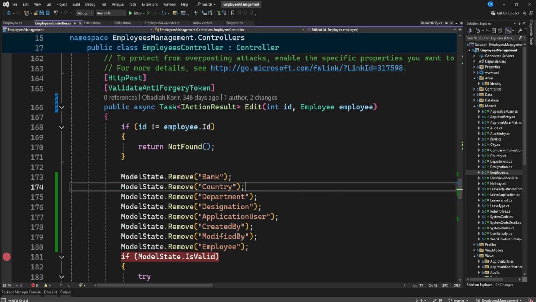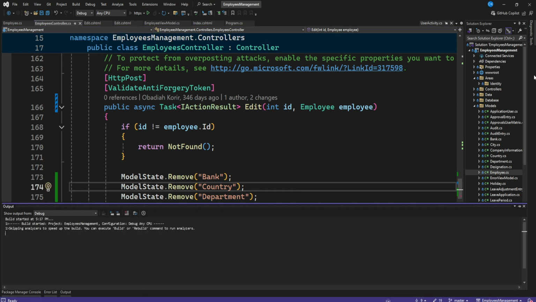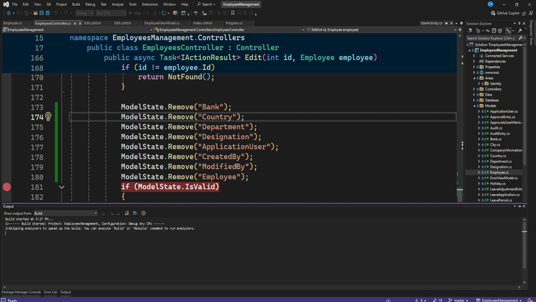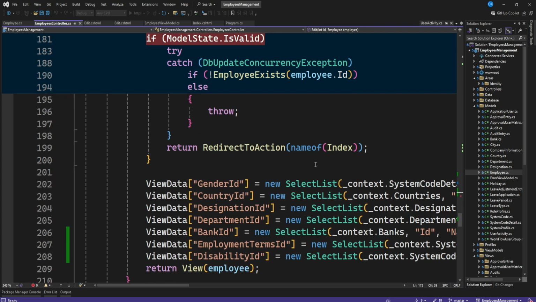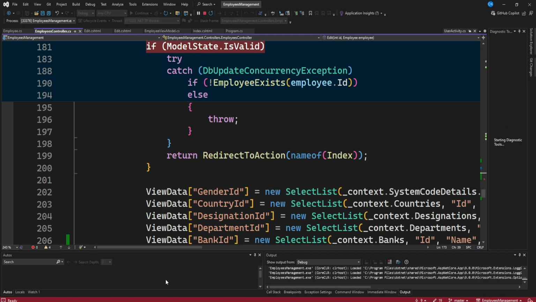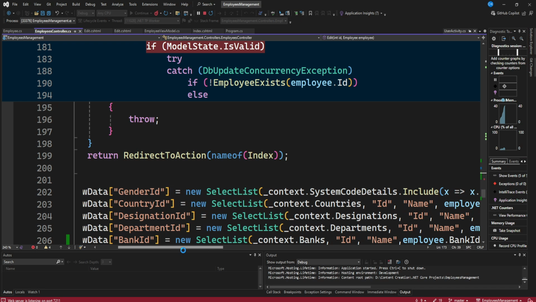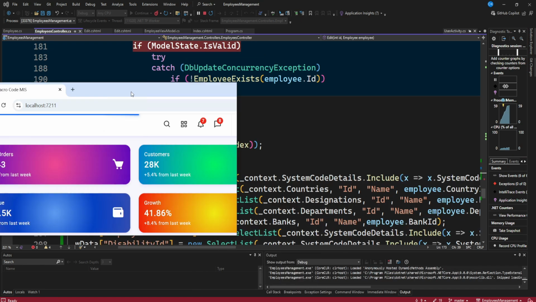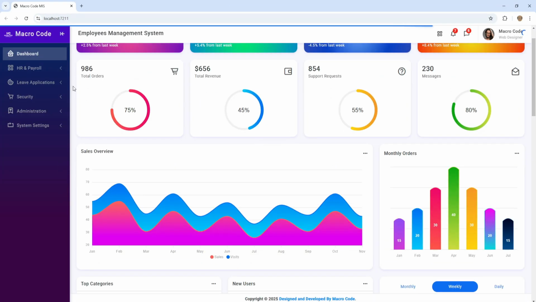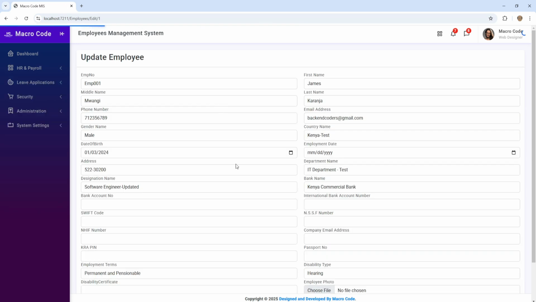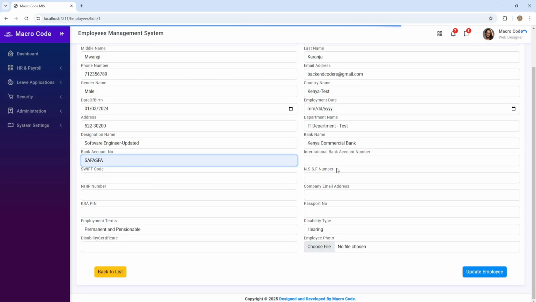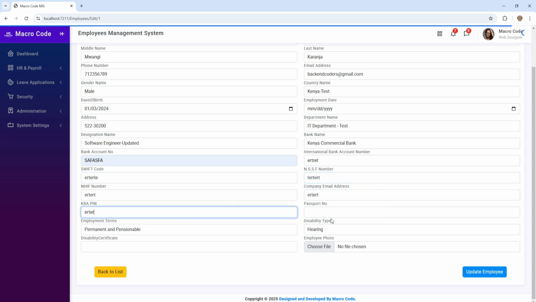So if we launch our app now, we should be able to now update our employee. So let's zoom this so that you're able to see. So these are some of the things that we have checked, and we are going to ensure that we continue with this application and provide more content to you guys. So if we go here and check on the employees, then we say edit. So if we edit, we provide this here, provide this. So key in some information here.